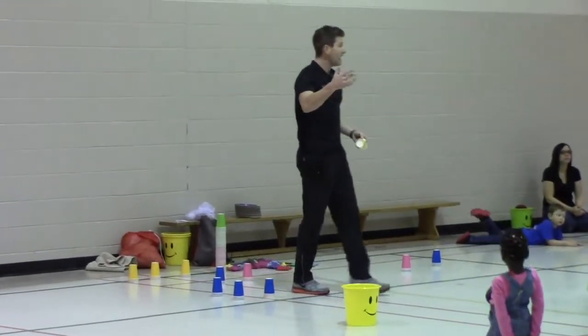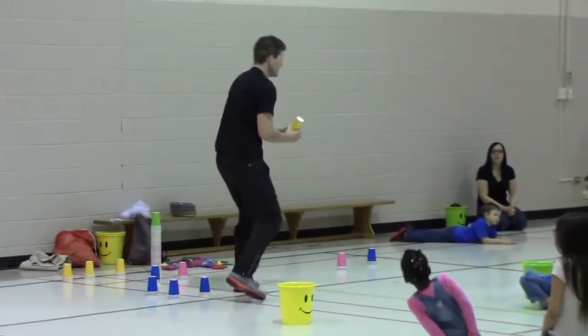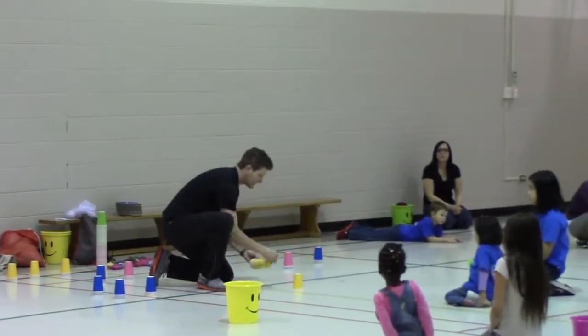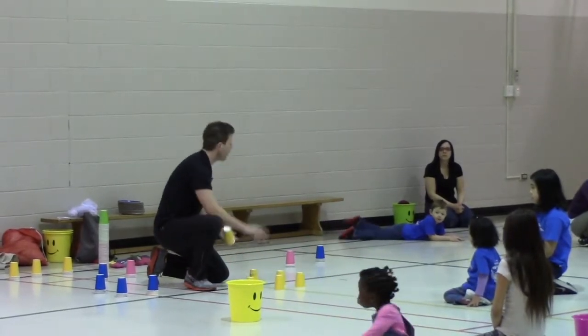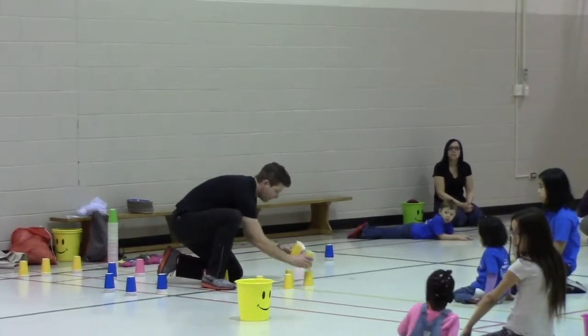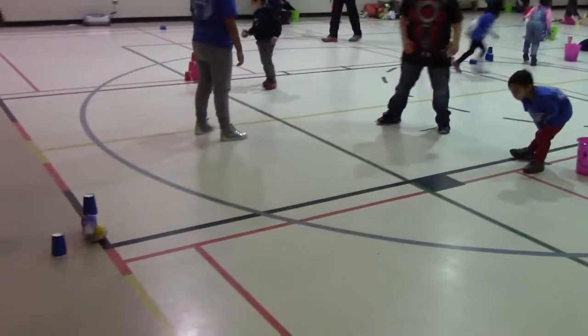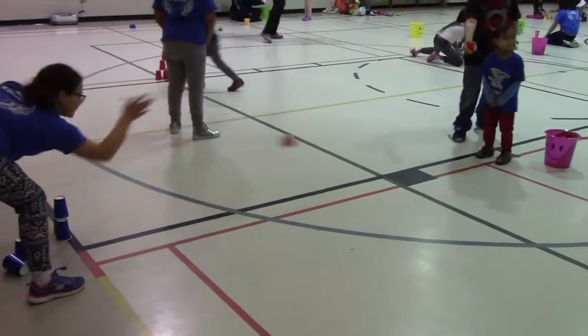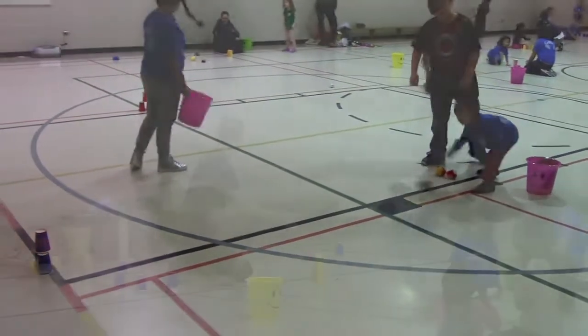You're gonna take any of your balls. You could have them set it up like bowling where you just do 5 pins and it's like in this shape. And I'm gonna give you a different ball. Or your 5 could be, you could stack them like this. That's 5. And they're throwing or rolling a ball from a distance to try to knock them over.